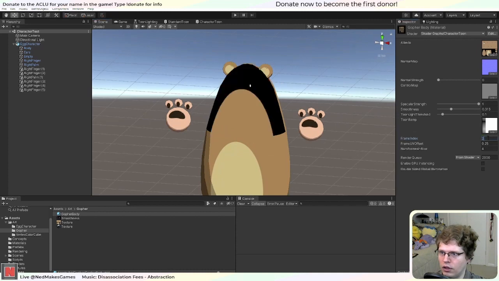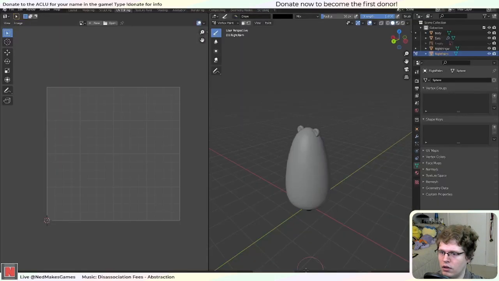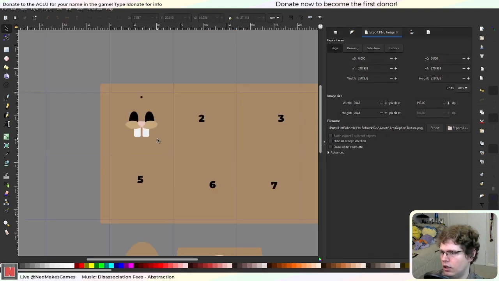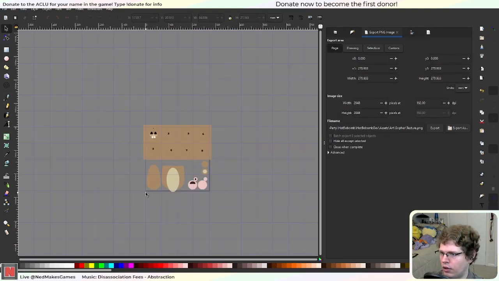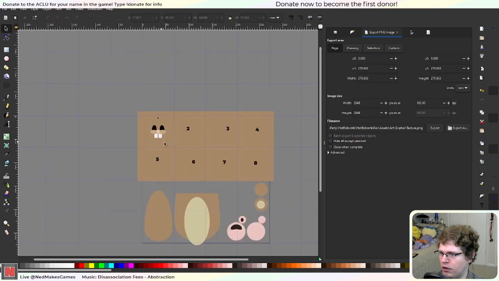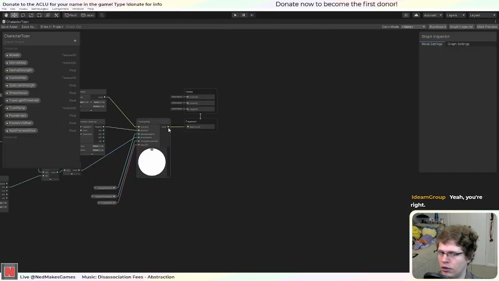Okay, so that is not right. Okay, I think I see what's wrong. Yeah, because I forgot UV starts from the bottom and moves up. So what was happening, I think, is that it was cycling up like this. So it went here and then like that. And then number 3 was 5. And then it did switch over. But yeah, so let's see. I think I got some of the stuff confused here.